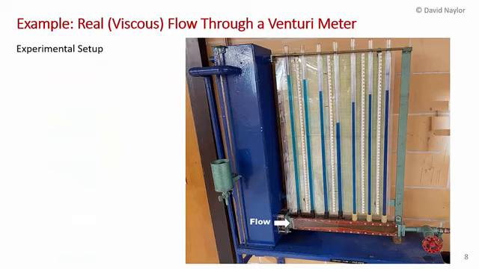This is the experimental setup for lab number 4. You can see the Venturi flow meter at the bottom with flow from left to right. On the left-hand side, there's this blue water tank, and there's a supply of water continuously to that tank. And the pipe that you see up here is actually an overflow pipe. So there's water coming into the pipe, and so the water level in this tank will be somewhere up around here, and there'll be a continuous overflow.